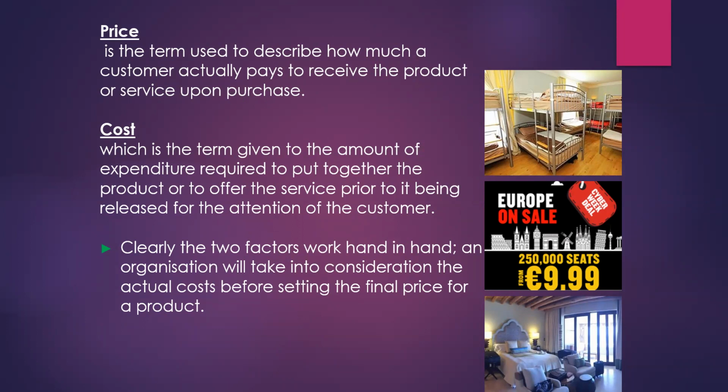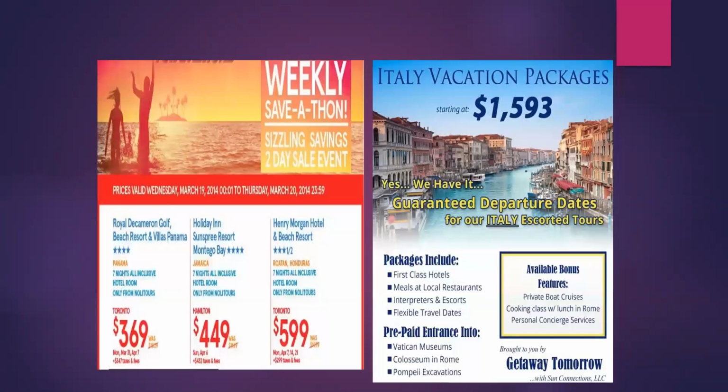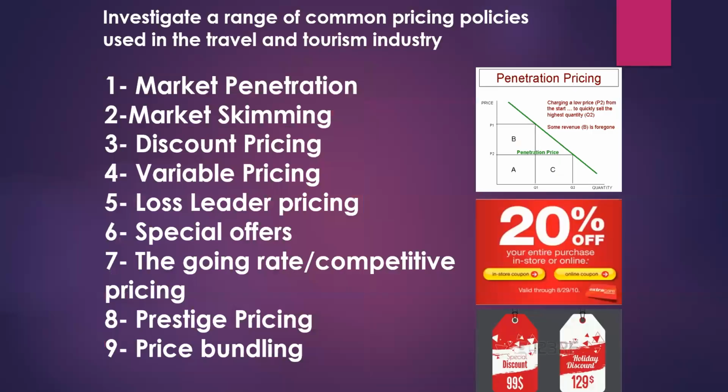Now, there are pricing policies. You cannot just put any amount of money or set a price as you want. As you can see here, there are examples: packages, discounts. They will tell you the dates, how much, and what it includes. The package, you will find it. This will help.